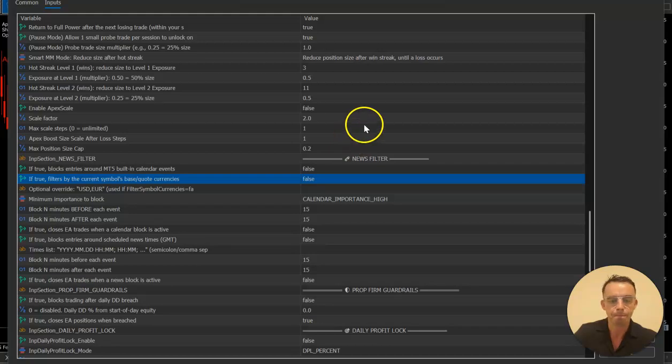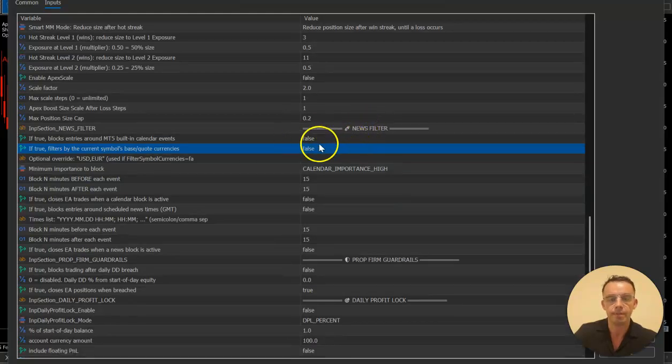Okay. Next is the news filter. So if you don't like trading around high impact news, personally, trading around news is one of the most volatile periods for gold, and I like using it around news. It's one of the best times when it performs because gold can spike 5-10 minutes in one direction, and that gives us a few trades.